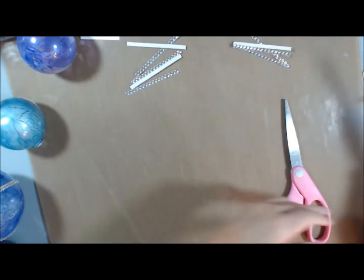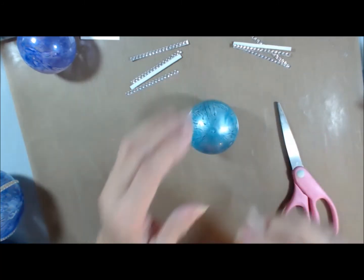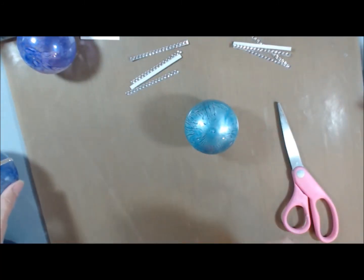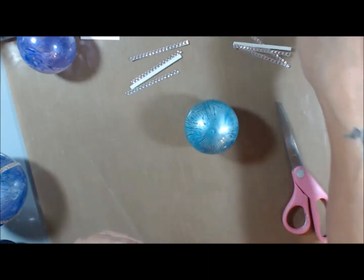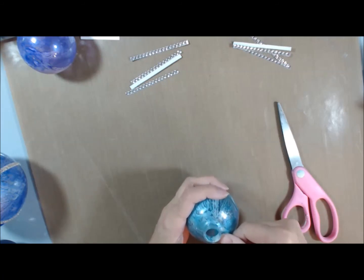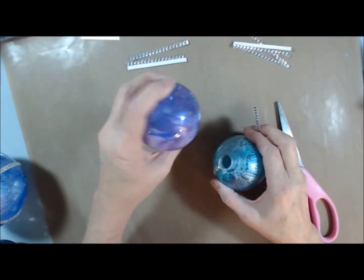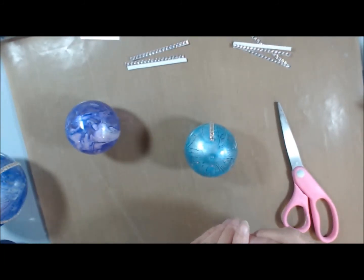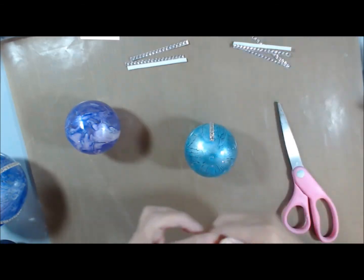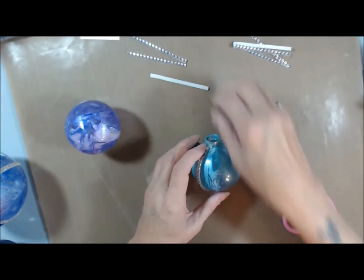And all the paint is dry on the inside. Took many days for that to happen. Now these were done with sprays from Deco Art, and I showed you that on the other video. I've been gone for so many days off of this, I don't know what I videotaped and what I haven't, but I know I showed you how I did the sprays. And I think they're cool how they turned out. I just love how they turned out. And then I put paint inside, swirled paint around inside of them, and let them sit upside down in a cup and let them drain. And then I turned them right side up and let them sit and drain.